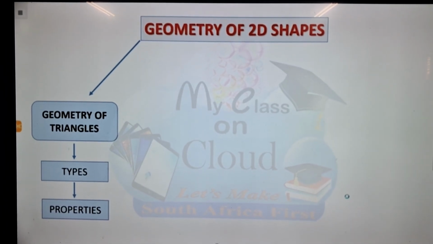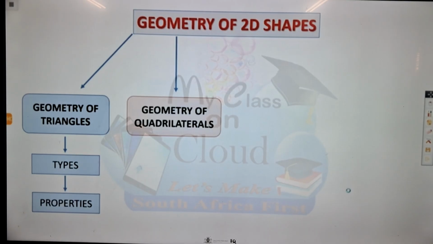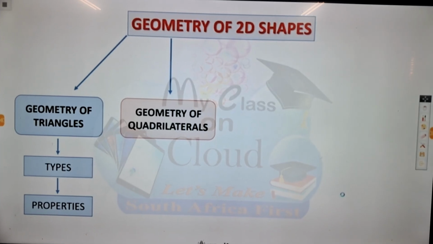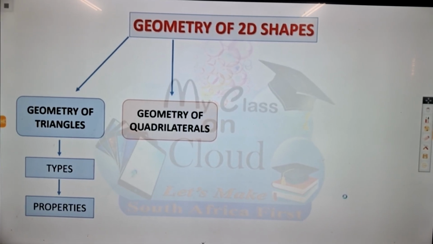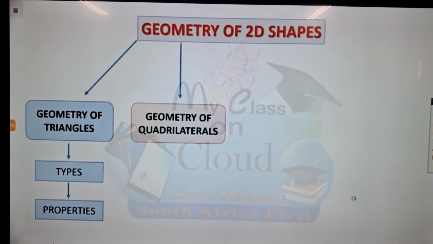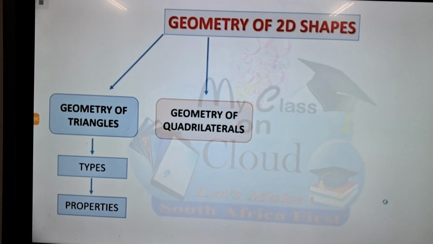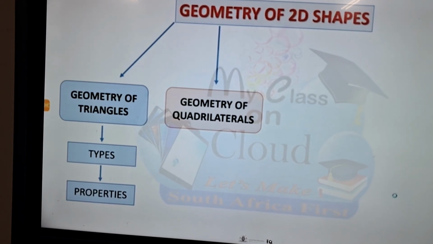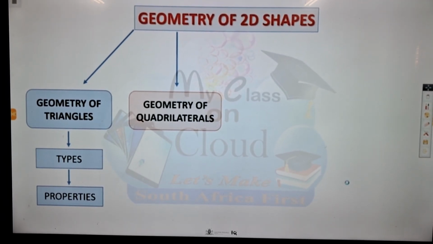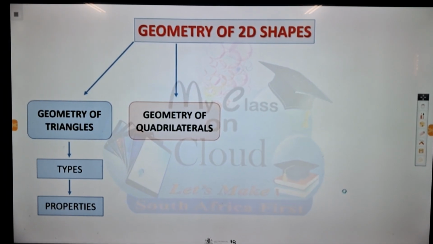Okay, now, what's the next 2D shape that we are going to study? We are going to study the geometry of quadrilaterals. Now here is your four-sided figure. Triangles, tri, means three, and quadrilaterals, quad, means four. So this is a four-sided figure, which means it has four lines that enclose a space. Now we are talking about lines. So we are just progressing with the number of lines. We are then turning those lines to close a space up, to form shapes. So now, we have the triangle, and we have the quadrilateral.